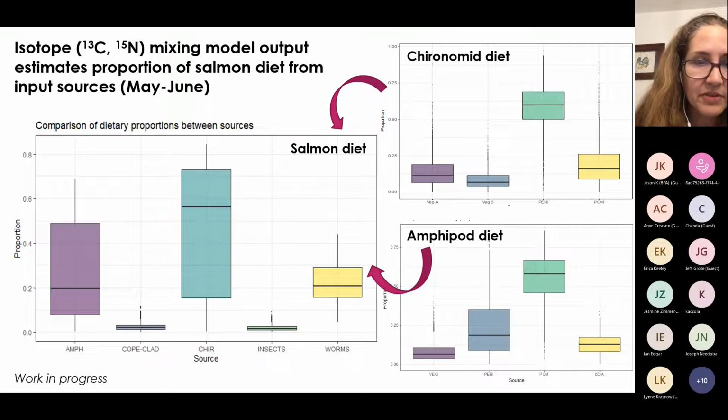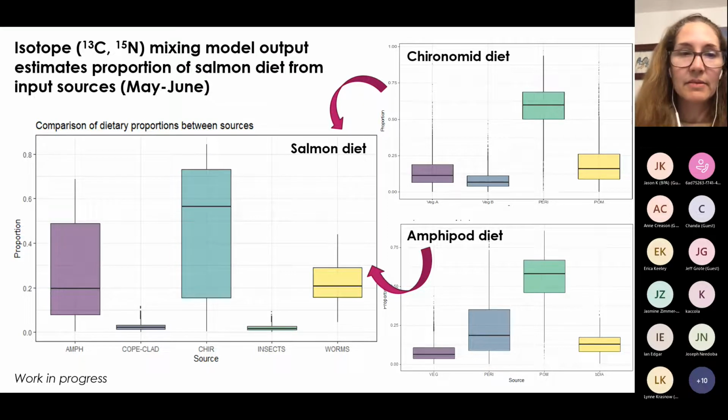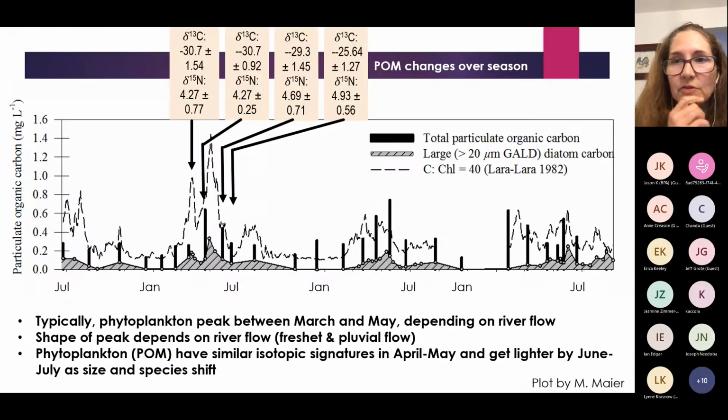So I'm not going to really talk about this, but thus far, we can see some familiar patterns like the chironomids and amphipods, as we know from the diet data, make up an important part of the salmon food web. But we have to understand some things first before we can really do that. And so what I'm showing here is a time series of phytoplankton organic carbon associated with the phytoplankton over a couple of year period, July to January.